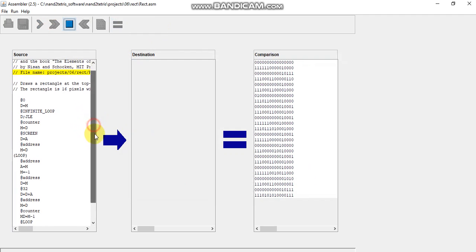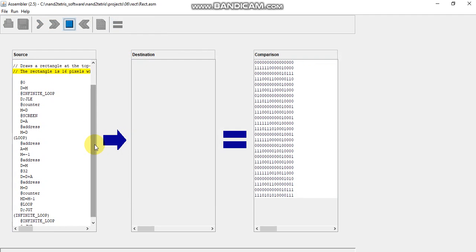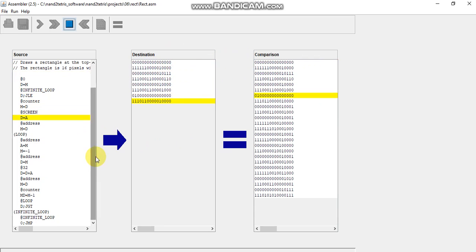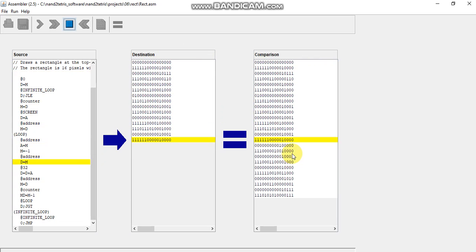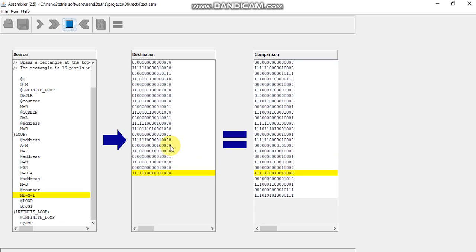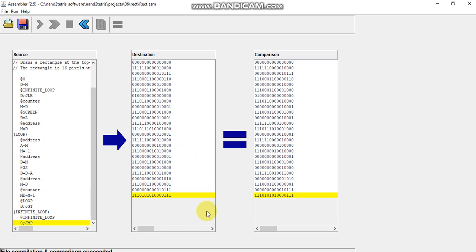When it runs, it checks if every line is equal to the comparison output, like the program which you have created using your own assembler. This is the default assembler provided by this NAND software. So again, the comparison has ended successfully, and each and every line matches our output.